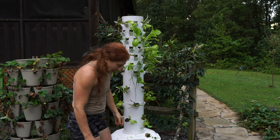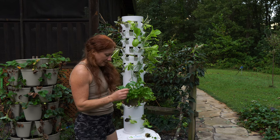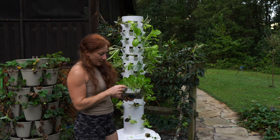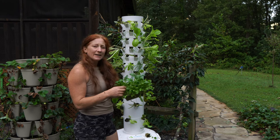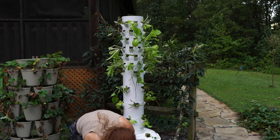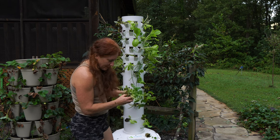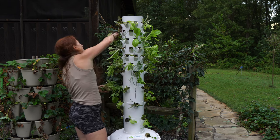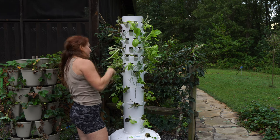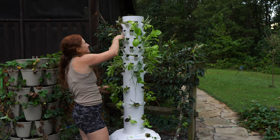Next to beets, I think I'm going to go with the chai jai mai sai. The arugula can hold off a little bit. But some of these could really use a home. So let's put this one in here. And this one.